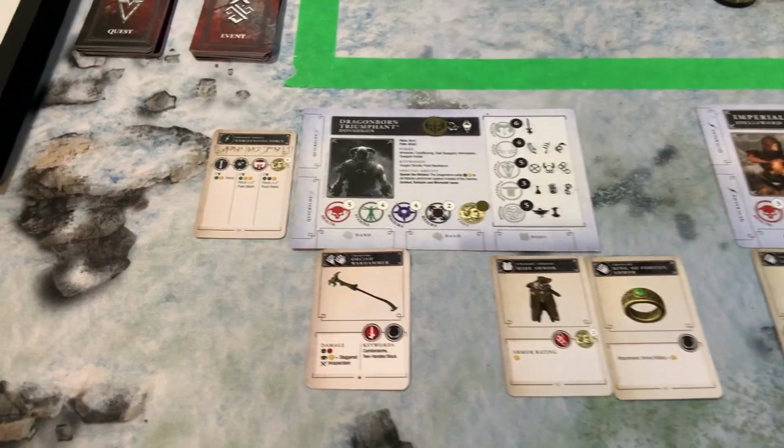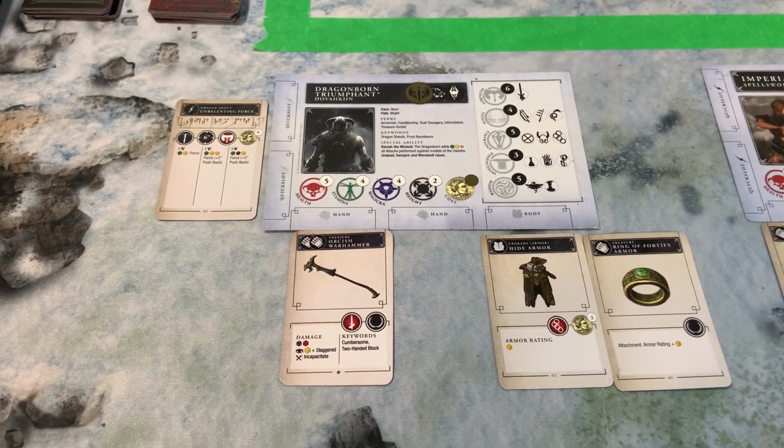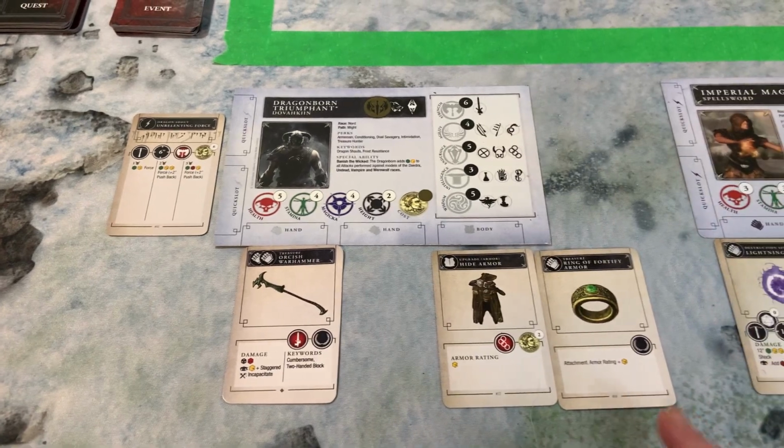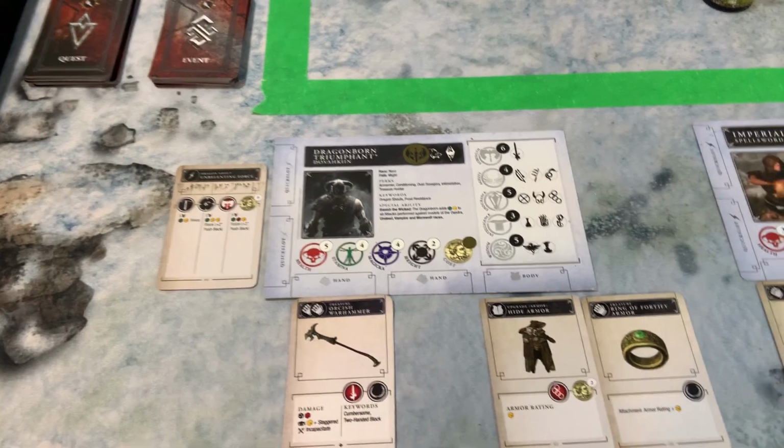And for our crew here, of course, we're led up by the Dragonborn here. We've got the Orcish Warhammer, which we picked up in the last episode, Hide Armor, and the Ring of Fortify Armor attachment there, and of course the Unrelenting Force Dragon Shout.